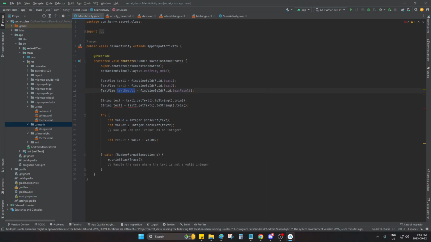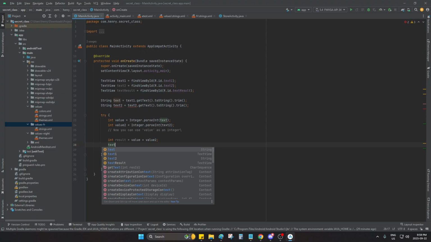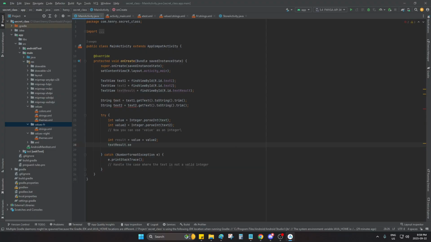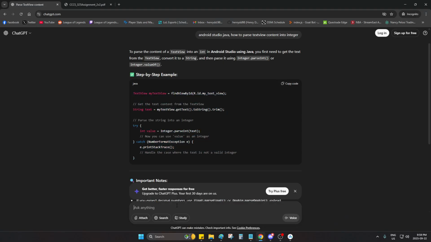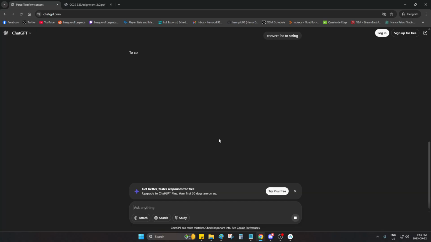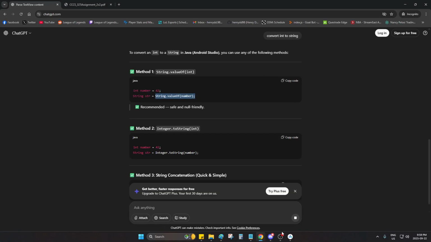you want to put it in text result. So we do text result, set text result to string. There's still toString. Great. So we look, convert int to string. String value of, great.